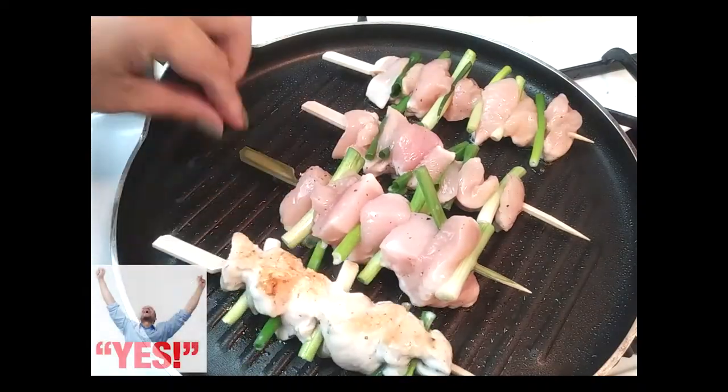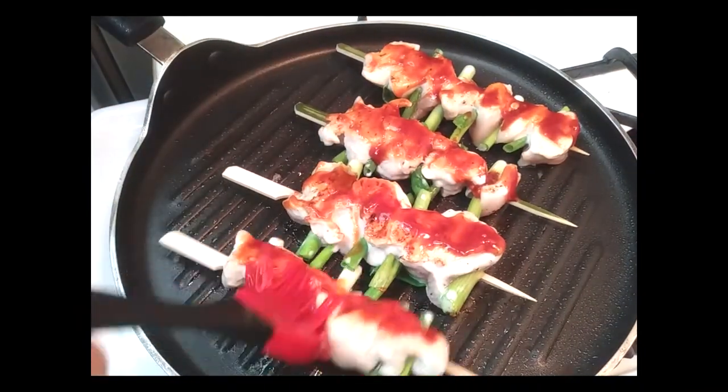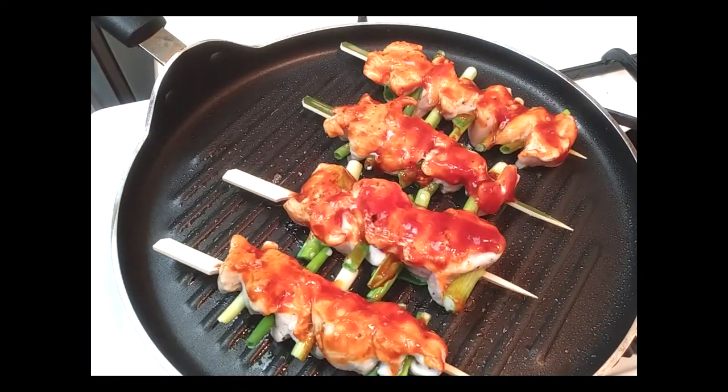These turned out so much better. Make sure you flip it, cook it for 2 minutes on this side. Go ahead and sauce it up, basting in between your chickens and your green onions, because you want that flavor to absorb in all of that. And just repeat the same process.